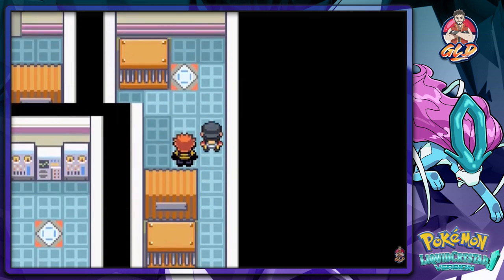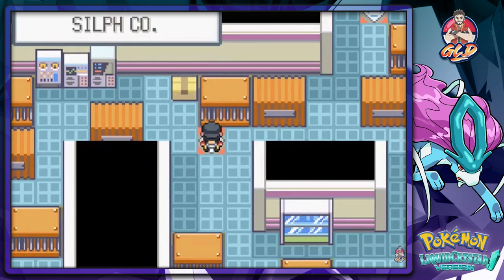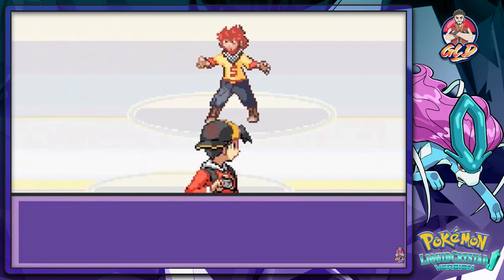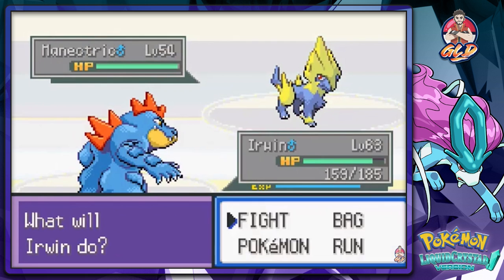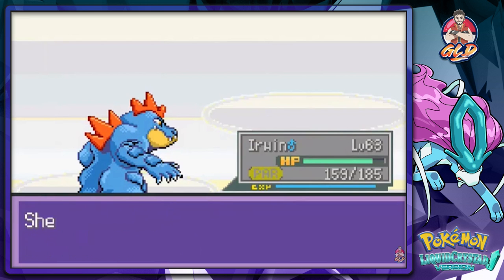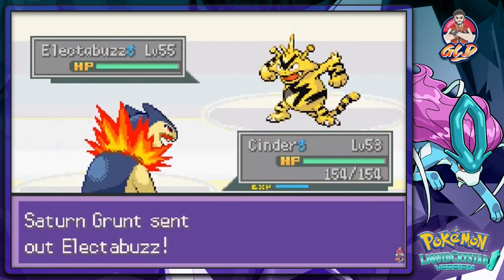Like I said, it just takes you back to wherever you have to go. So let's go ahead and talk to this guy and see what he has to say. Fail at life, what a disappointment. These guys are depressing after you beat them. So don't go there, let's go right here, and talk to this guy. We came from the Aoka region to take over this pathetic Kanto region. Okay, so let's go right ahead and go against Team Saturn Grunt, and, well, let's go with the Dragon Claw right here. Dragon Claw again, paralyzed. And, of course, Pokemon are growing levels, so let's go with Cinder right here. Do you have a move for this guy?